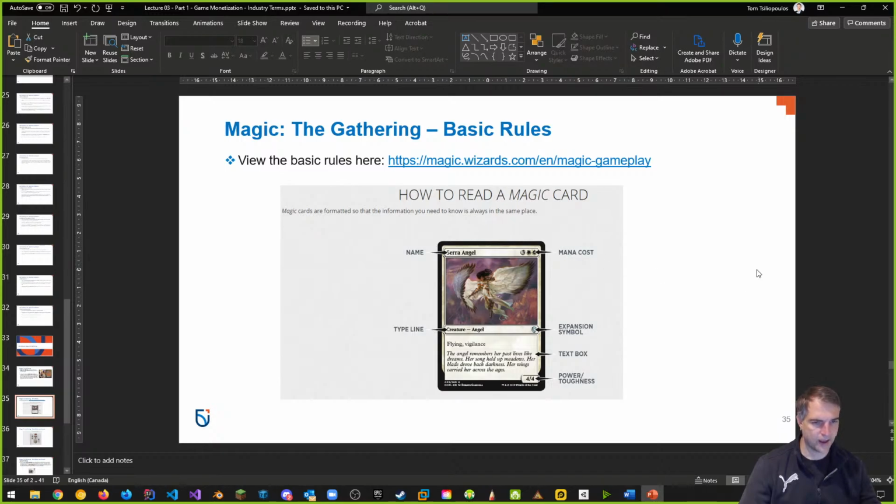Booster packs allowed you to get a smaller number of cards, and it would be a random draw. It reminds me a lot of the loot boxes that we have today. These blister packs or booster packs are exactly like that. You don't know what you're going to get, and it's literally pay to play. So in many ways, what you want to do is buy the whole box, which gives you a bunch of booster packs, and you open them up and get all these card packs, and there's going to be some number of rare or ultra rare cards. If you're really lucky, that box is going to have something you can sell or even trade away.